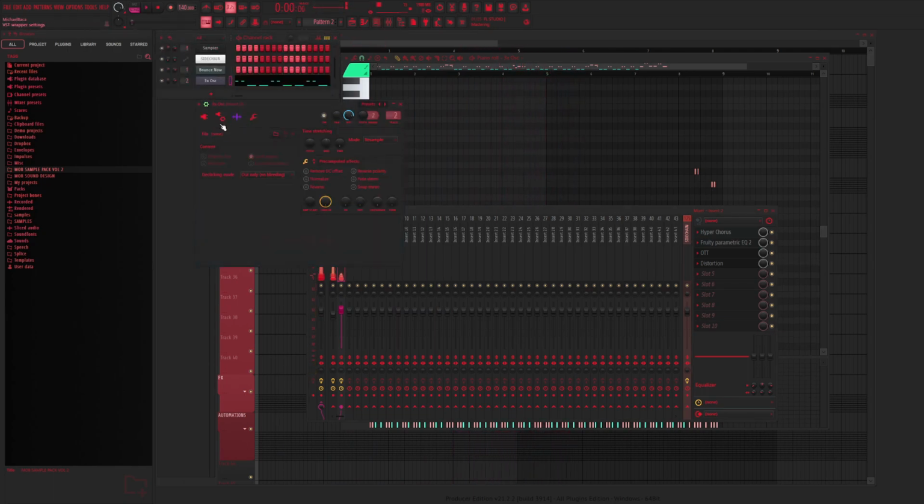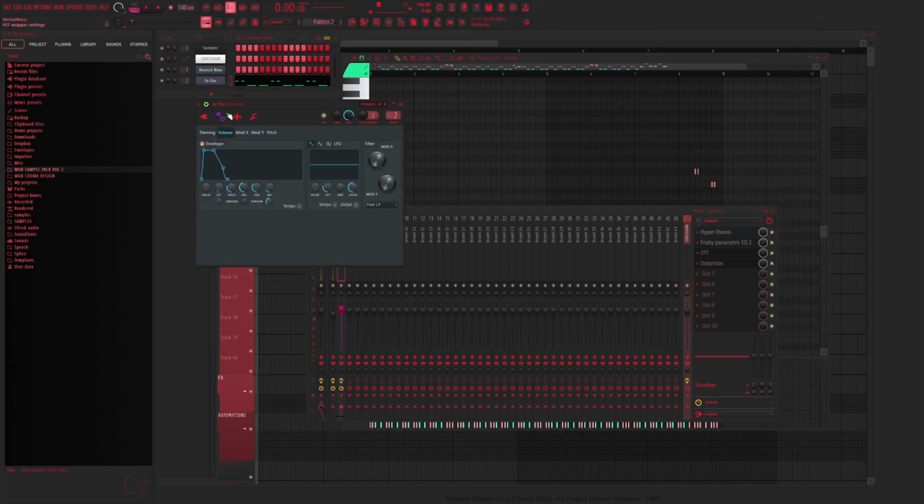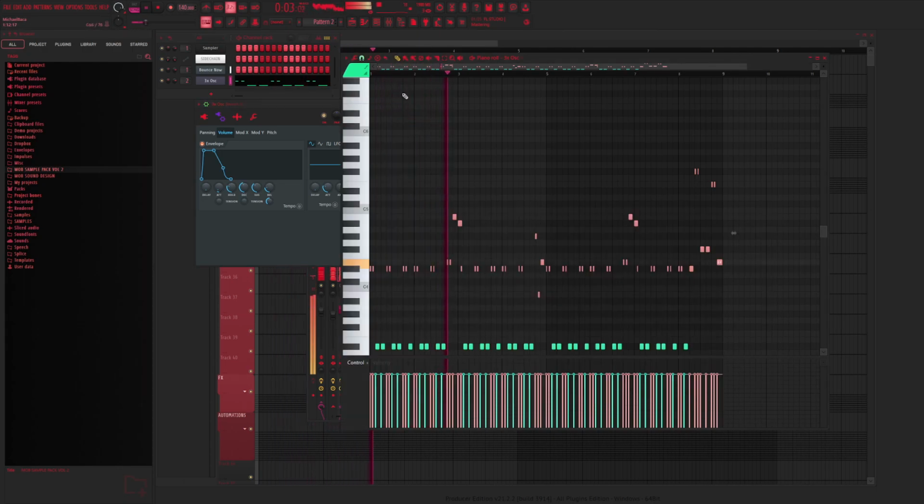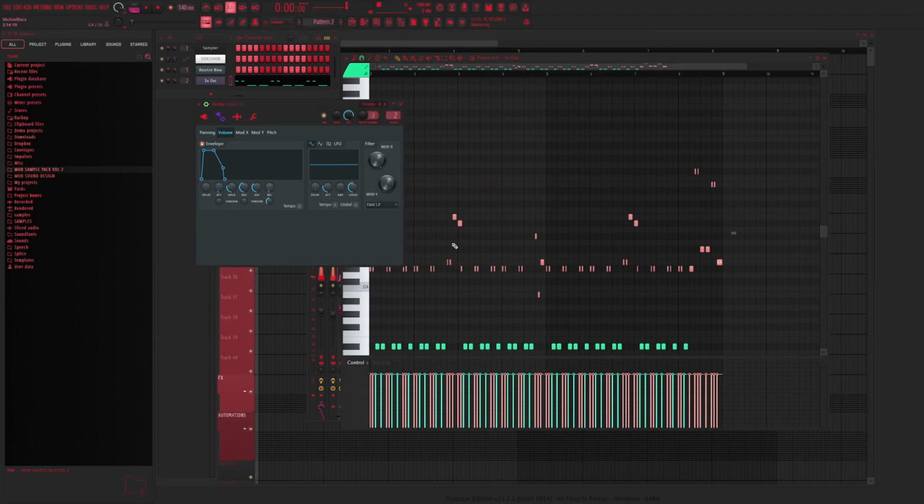Okay, so I want it to take up a little bit more space than the lead does. And so I'll just add some more release. Or I'll even just write into MIDI.